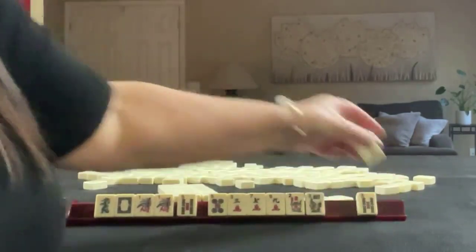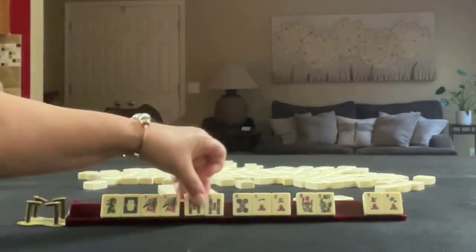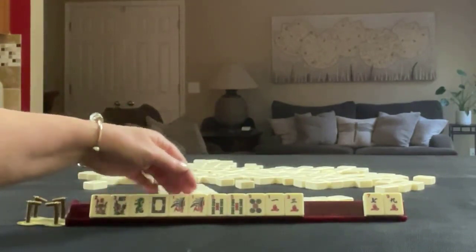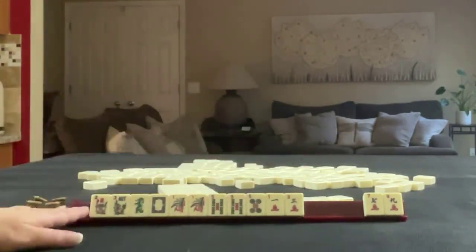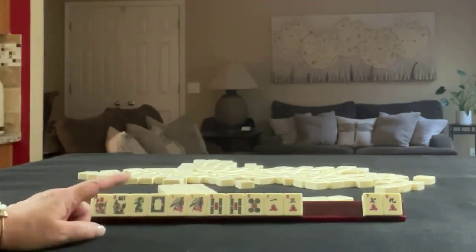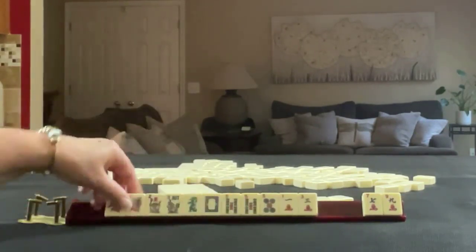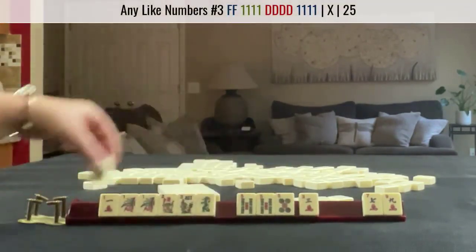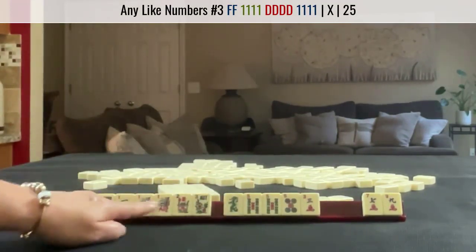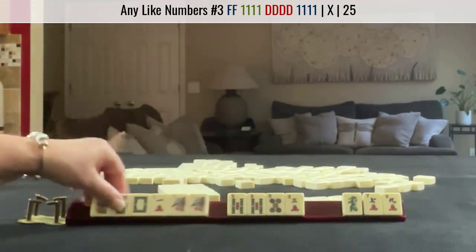There's a flower and a 1. So I would let the big numbers go. We have 2 multiples now, and a pair of flowers. So we have 1, 5, 5, 1, 3. We have to let something go. With this pair of flowers, we could maybe do something with like numbers, and this is the right dragon. So let's discard the green dragon and see what happens.